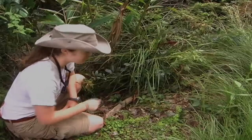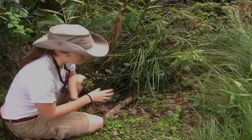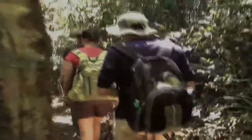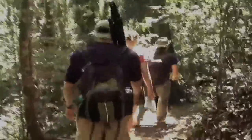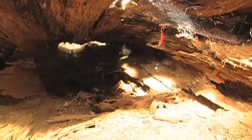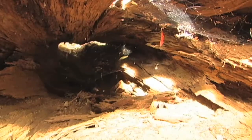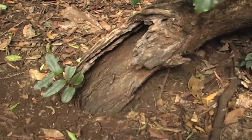We just found some berries, so we're hoping that might mean there are some land mullets around — they really enjoy the fallen fruit here. We also found a hollow log, which is an ideal spot for land mullets. They usually live in groups in areas that look similar to this and will wander out up to 100 meters away from their den.